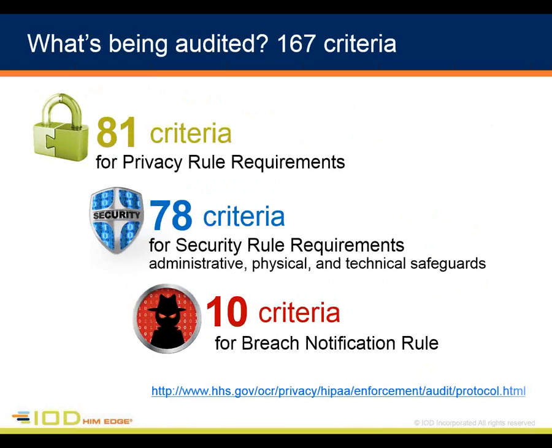An important fact to note is that the OCR recently stated when they look at the privacy rule, they're going to focus on the notice of privacy practices that the covered entities have created because recent updates were required under the omnibus rule. They want to look at the rights to request privacy protection of the protected health information, access of individuals to their PHI, uses and disclosures of PHI, amendments, and your accounting of disclosures policies.